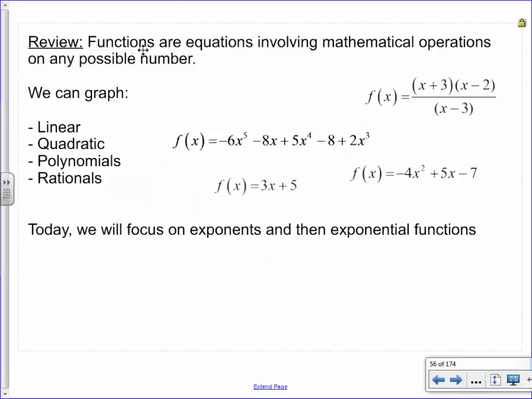Here's another review slide. So, reminder, we're doing functions. Functions are equations. So, here's some of the things that we might be able to graph, like this guy right here. I know it's written in an odd order, but it's a 5, then a 4, then a 3. There's no 2, there's a 1, there's a 0. This is a quintic. Quint, right? 5 would be quint. Here's linear. Here's quadratic. This one right here, I stole the slide out of my Math-1 notes. We don't actually graph anything that's a fraction, but we did do an entire unit on the algebra behind fractions. So hopefully you recognize the fraction concept from the first year, but we don't actually graph them.